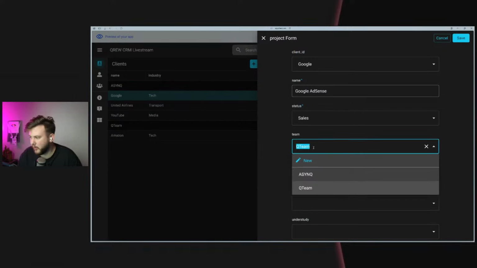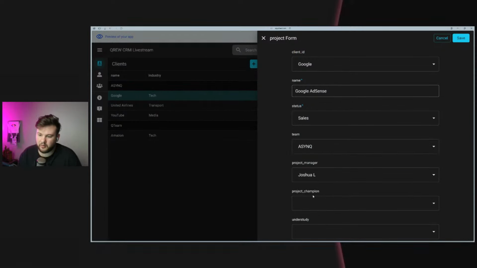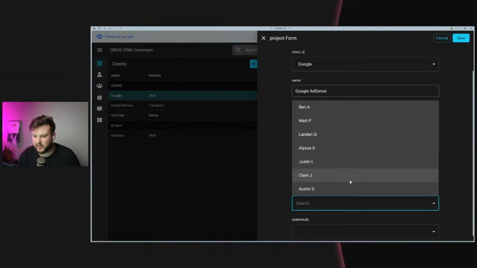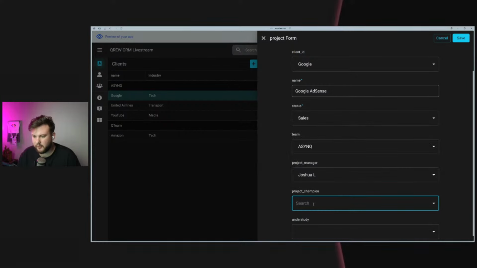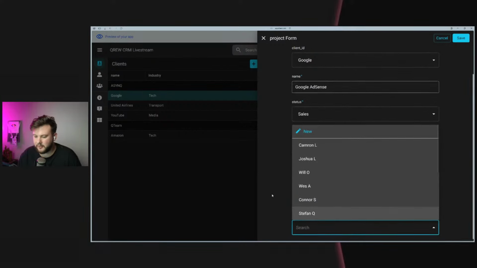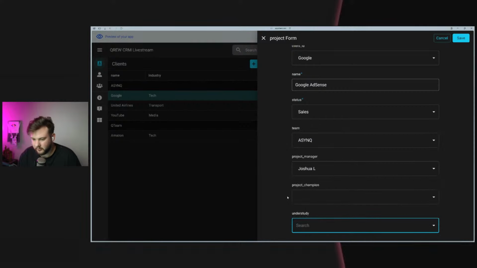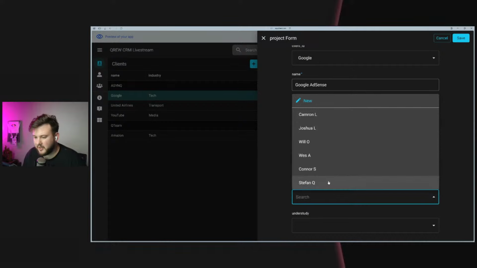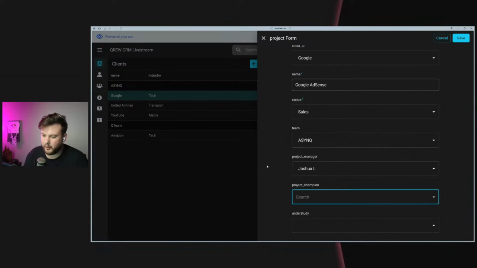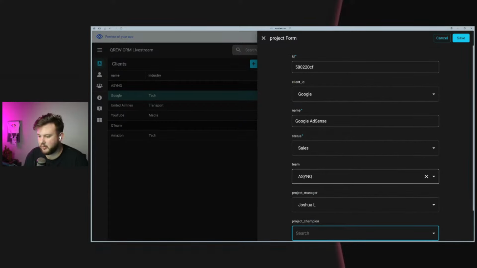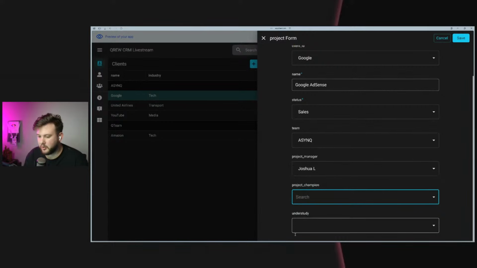If I were to change this over to Q team, it's now automatically switched to Matt P, the project manager of that team. And so now we want to also be able to select developers for project champion and a developer for understudy. So how this is going to go is for project champion, we want to be able to select any developer from this team, but we also don't want them to be able to select the user that is the understudy.